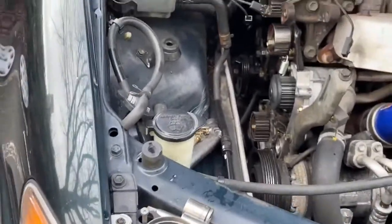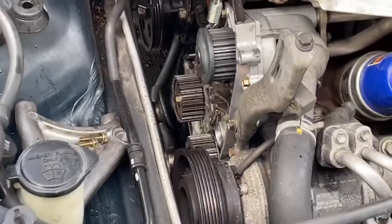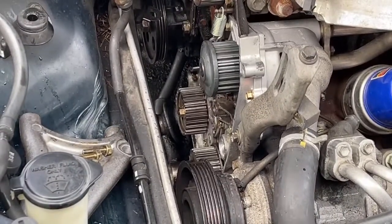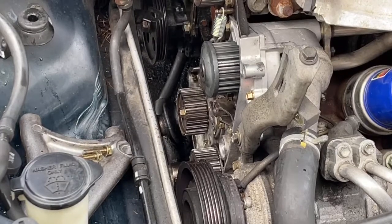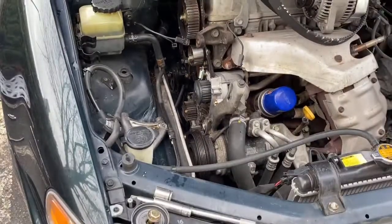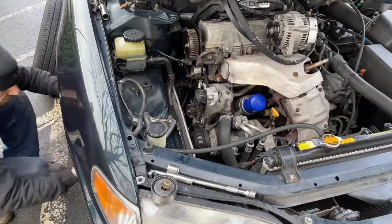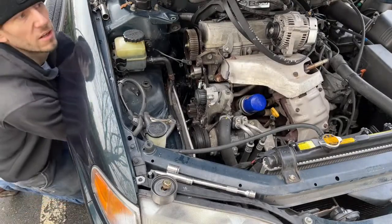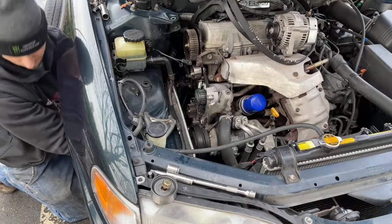Let me get you up here so you can see what I'm doing. I think it's there. Yeah, it's just not as impressive zoomed in. It just loses so much quality. Basically, now's a good time to go grab some coffee. I'm just pulling some bolts out of the oil pump. Not you, them. Great camera work.